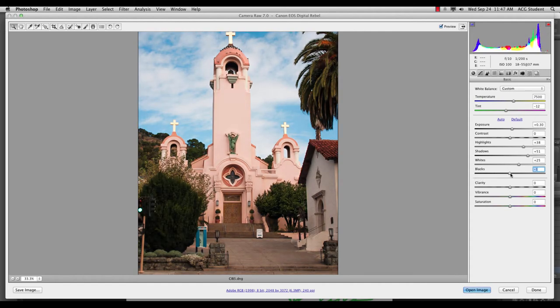When you start working in the digital darkroom, you are going to want to make things very contrasty, but I am here to stop you, whatever it takes, okay? All right, so the exposure, highlights, shadows, whites, and blacks, these 5 sliders correspond to each of the 5 parts of the histogram, and that is how you can work to get the overall density of the photograph.